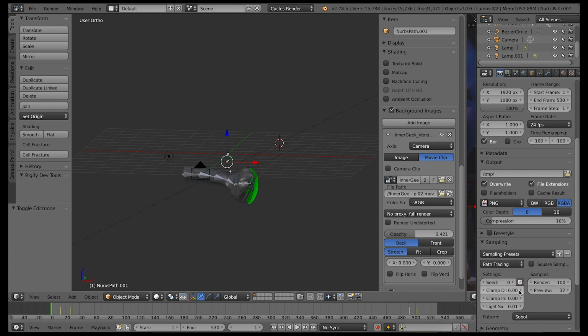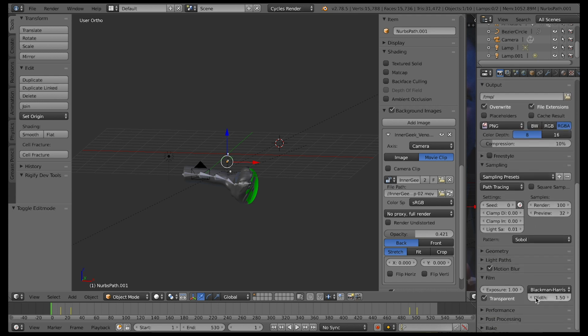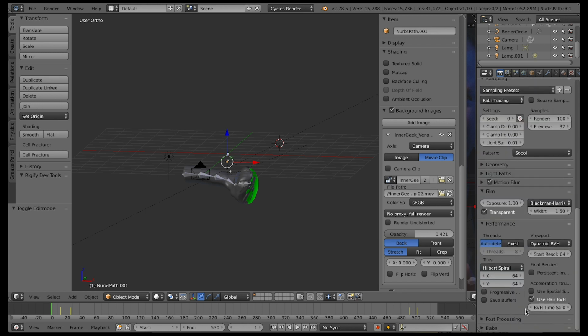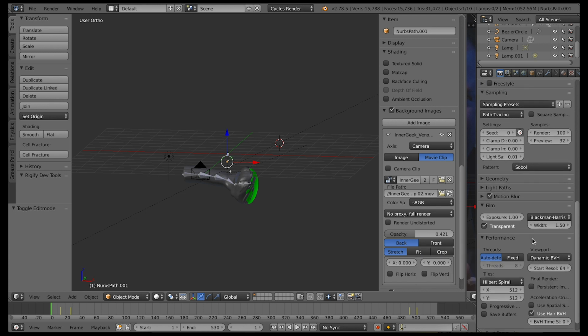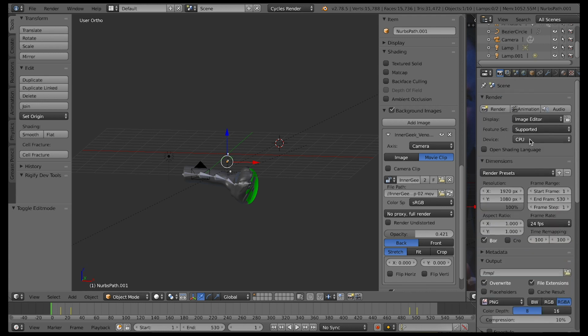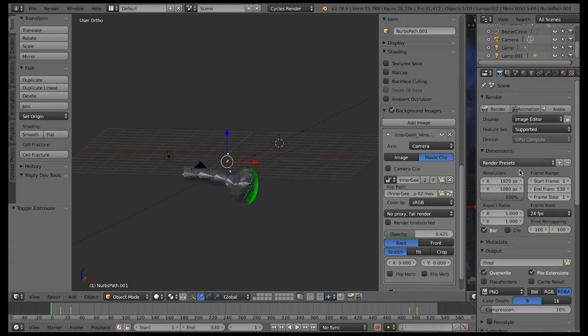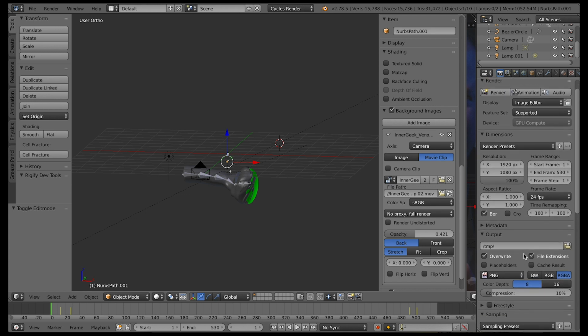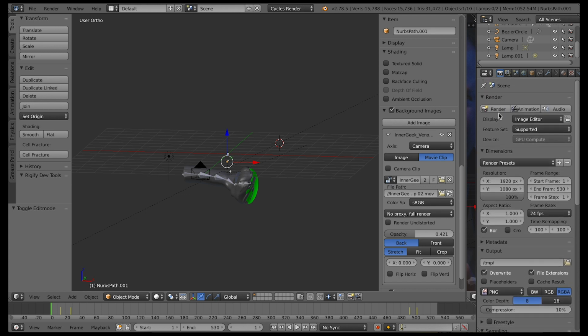And I'm going to click this little stopwatch here, and that's going to change the samples every time. The seed cell. And click onto performance, and we're going to change the tile size to 512 by 512. And then once you've set an output file destination and gone to GPU, you're then ready to render.